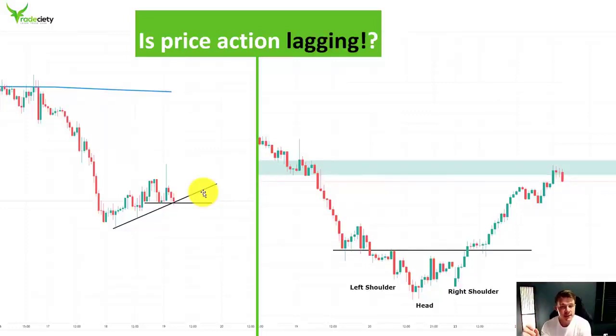The indicator is taking the price action of the past 4, 5, 7 candles. In the case of the RSI, 14 candles is the default setting. So it will look at the past 14 candles and provide a very detailed analysis, because the RSI looks into the trend strength, how strong are the bullish candles, how strong are the bearish candles, what is the average gain on the bearish candles, the average gain on the bullish candles, what is the ratio, and then it will provide you with a reading of how strong is the trend. So this is a very helpful and objective way of analyzing price.